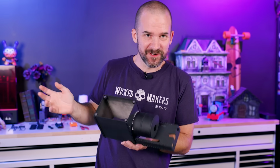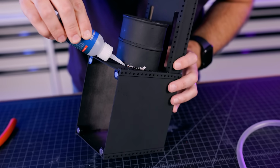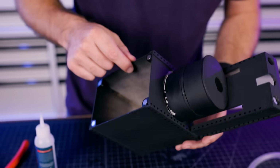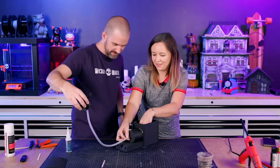Okay, well, that didn't work, but we have a plan B. We're gonna try super glue. It's a little hard to see, but basically it fills the gap so that it looks like it's actually connected instead of just kind of sitting on top of it. Okay, ready? Yes. So now this has to go through here.